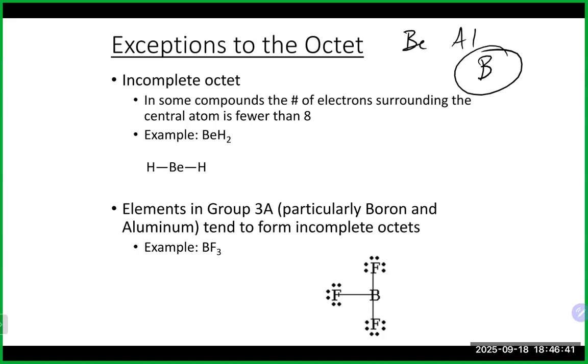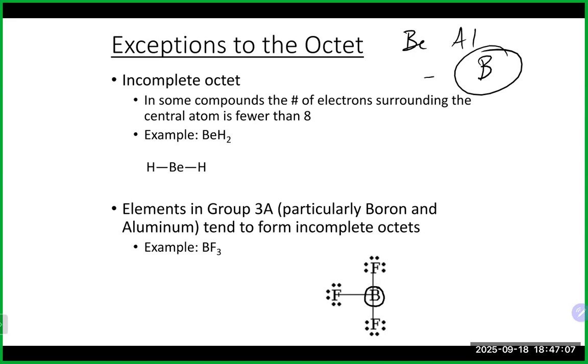It's actually electron deficient, and it can act as an acid later on. When you go to 200B, you'll learn about it, but it's missing some electrons, and it's perfectly fine in that situation. As you can see here, again, our boron has only 6 electrons, and it's okay with that. So those 3 are typically the ones that you see able to do that.